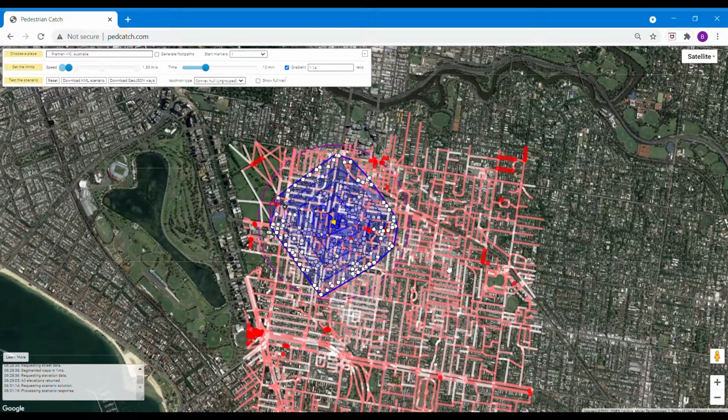So this is how you calculate pedestrian movement around a particular place. For this scenario, we have used Prawn Station as a destination, and you can see that if you hover over the closest point to Prawn Station, it takes you around 1.88 minutes, and the far one is around 9 minutes.